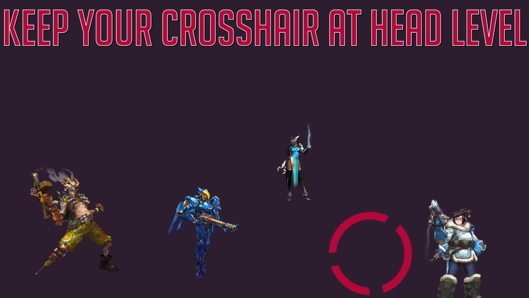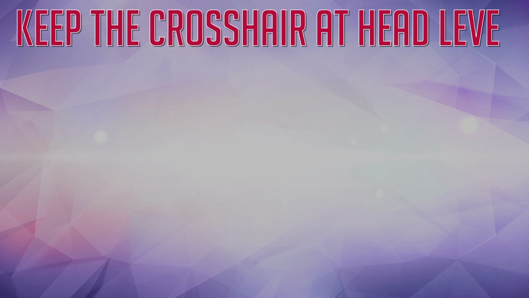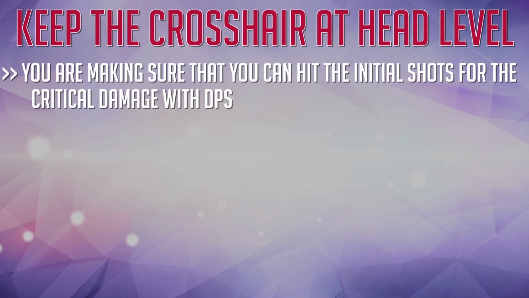It's short and simple. Keep your crosshair at head level at all times. Again, this is useful for any type of character, not just DPS ones. You'll need to be able to quickly dish out Discord orbs when needed with Zenyatta, or hit the flame strikes with Reinhardt, and so on. By keeping the crosshair at head level at all times, you're making sure that you can hit the initial shots for the critical damage with DPS, and giving you a nice advantage with the other abilities too.